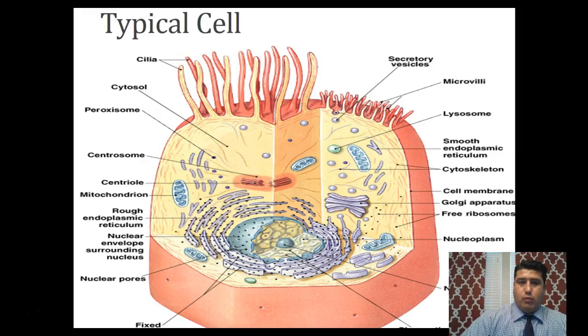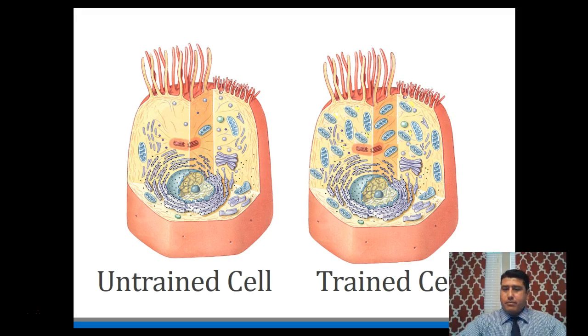Okay, so what actually happens inside the cell? You can see here, I've given you a side-by-side comparison of a cell from an untrained person and a cell from a trained person. Now, again, this is just a general diagram of the cell. I don't think any cell in the body actually looks like this. We have different types of cells: muscle cells, bone cells, nerve cells. But what I want you to see is that the untrained person has a minimal number of mitochondria in the cell. Mitochondria are needed for survival, and the body realizes that it doesn't need any more because it wants to be at its most relaxed state.